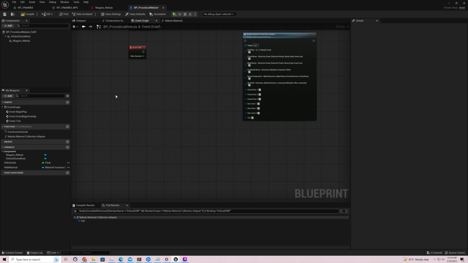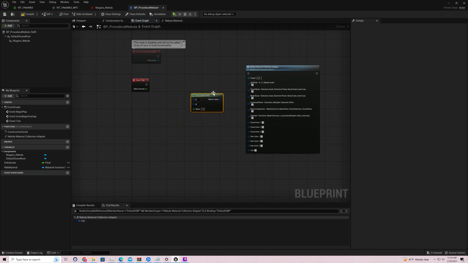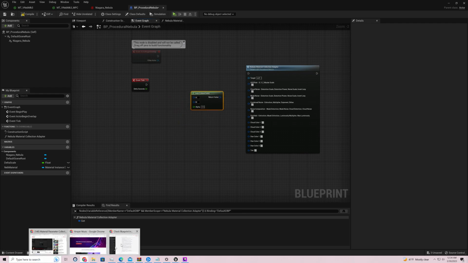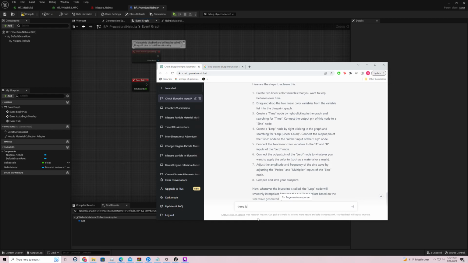There's the alert. There is no time node. You have to use the event tick, but I forget how to make it a regular, and I forget how to enter.